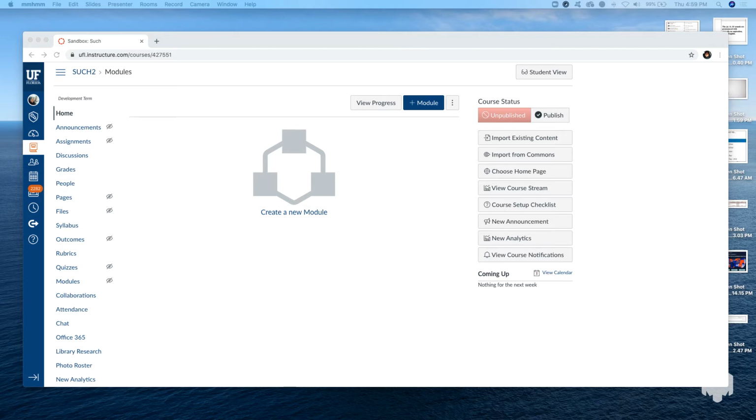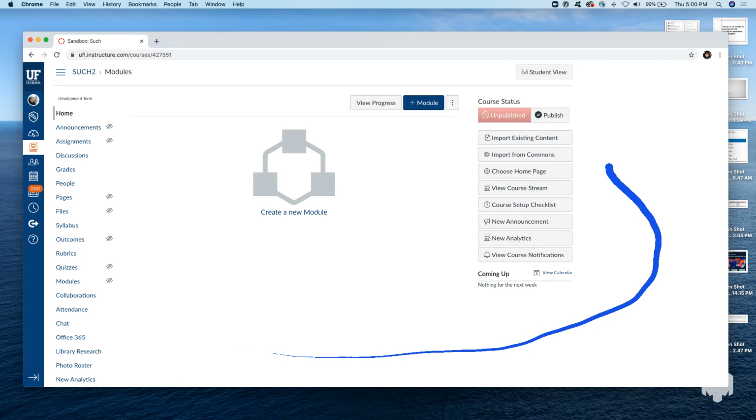Over here to the left, let me add some kind of pointing feature so that I can point you all to the right places. Over here you have the initial navigation area, where you will see your dashboard, how to get to different courses, and your own profile. That's the first level of navigation. Then over here in this area, as you see me circling with this blue pointer, is the second level of navigation, which tells you how to get to the quizzes, the assignments, etc. That's something you are probably more familiar with using to get into the course. And then over here is the area where you would see the things that you're creating.